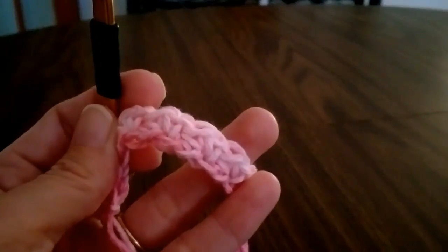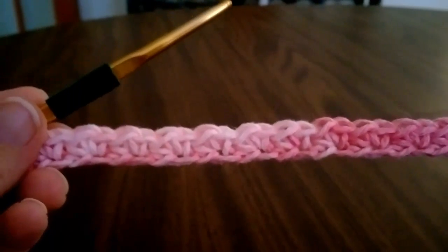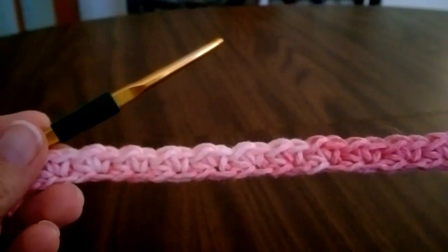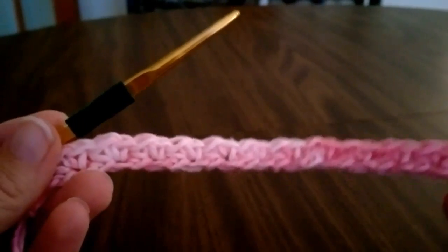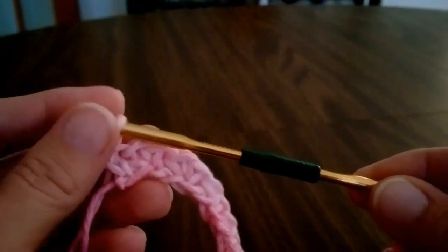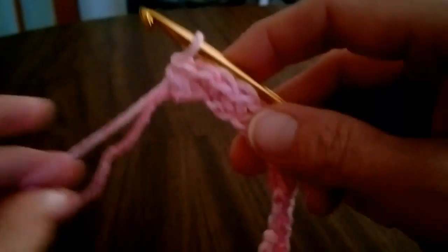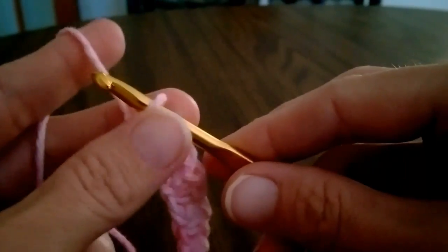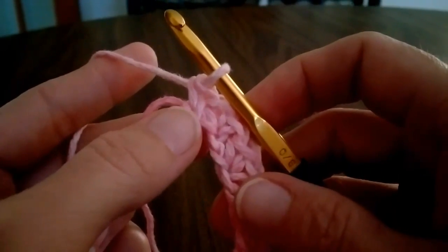I just turned my light off to get a better focus — let's see if that works any better. So this is what we have so far. I would call this one of two rows of the grit stitch, because you don't really start seeing what the grit stitch does for you until the second row. If you want to kind of veer off the pattern, you're welcome to do that — you can work another row just exactly like this. I will offer that as another option in the written pattern as well.